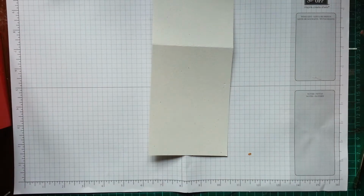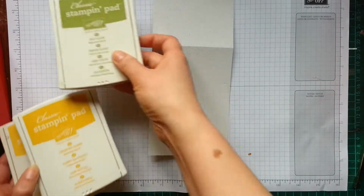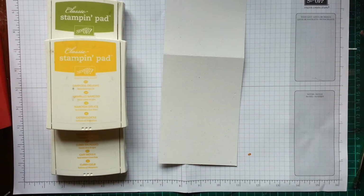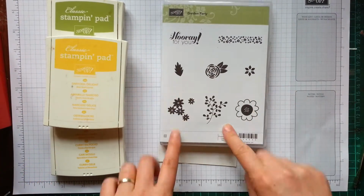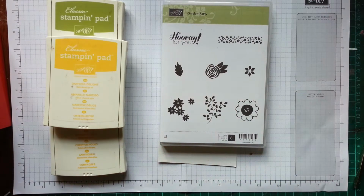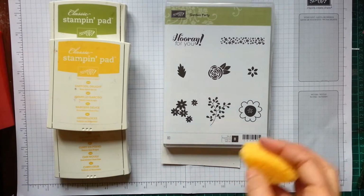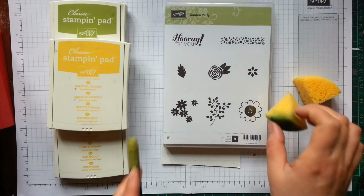Okay, so what we need here is some Old Olive, Crushed Curry and some Daffodil Delight. And we are mainly using this set here, the Garden Party. It's a little bit of an overlooked stamp set, this one, but it's a really, really lovely one. It's very versatile. Okay, I've got my sponges ready.